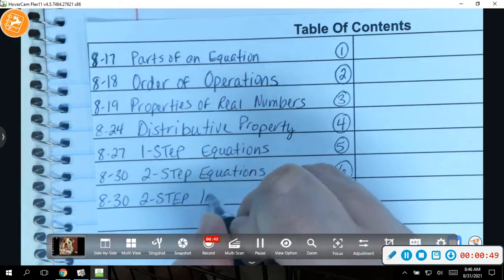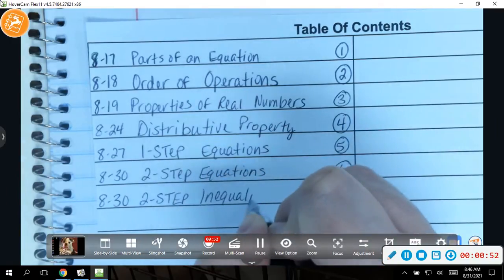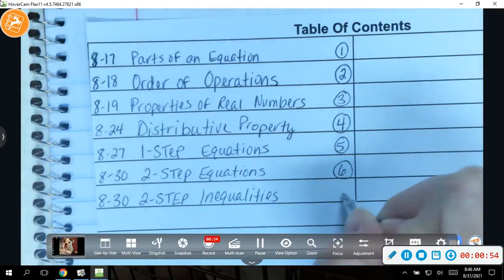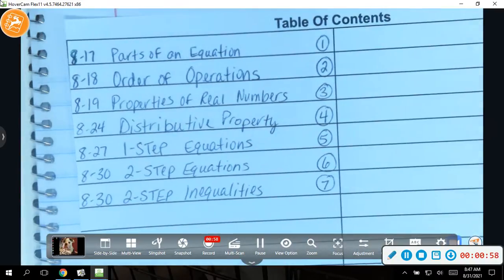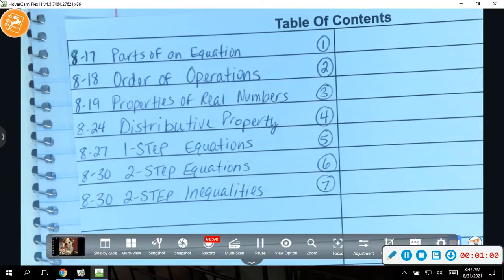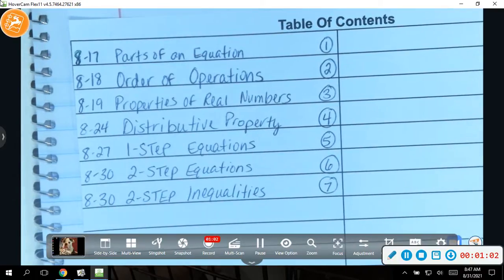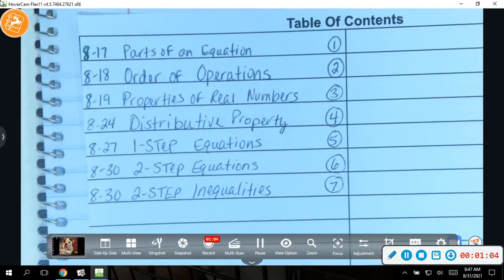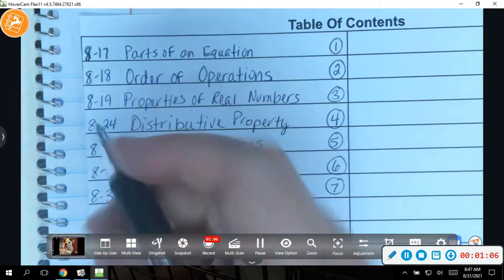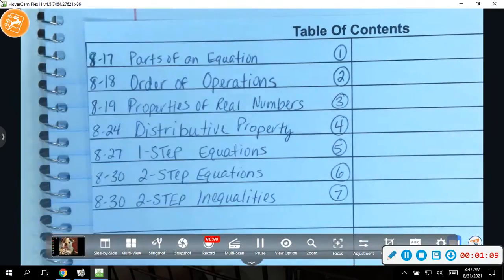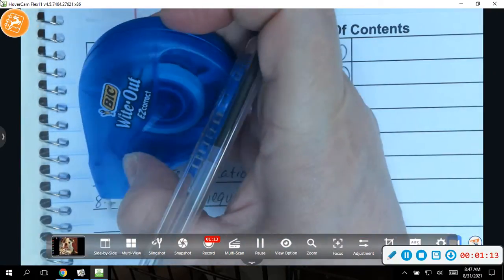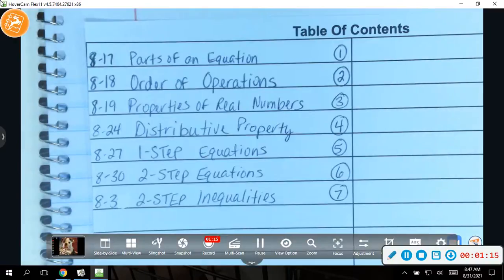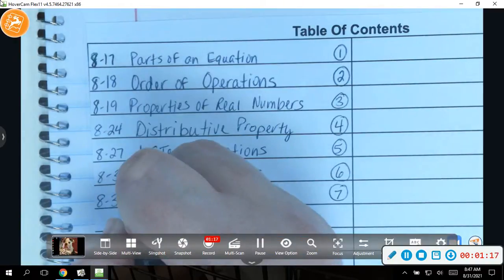Okay, and you actually already know parts of this. We're just adding it together in a new way. So two-step inequalities, it'll be on our next page after what we did yesterday. So after you put it in your table of contents, this is 31, not 30. You want to go to your next page, and we'll put the title there too. It's 31. I put it the same date as yesterday.